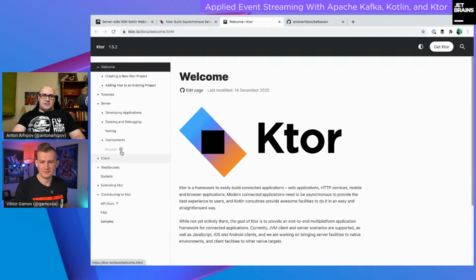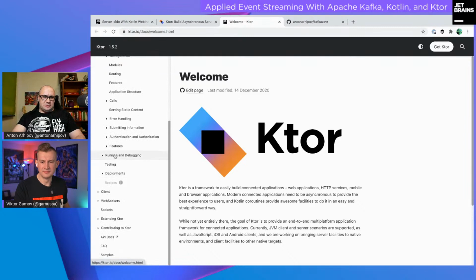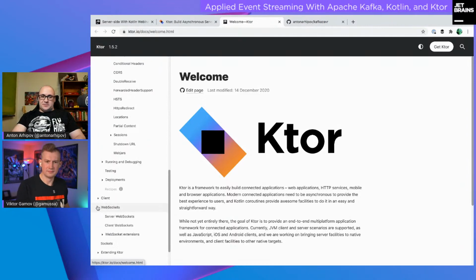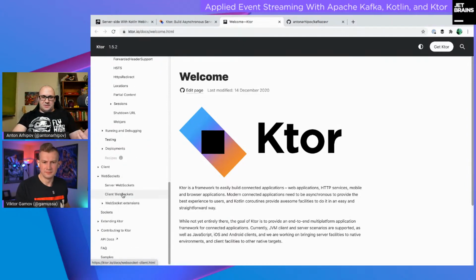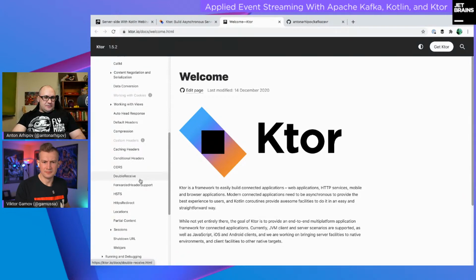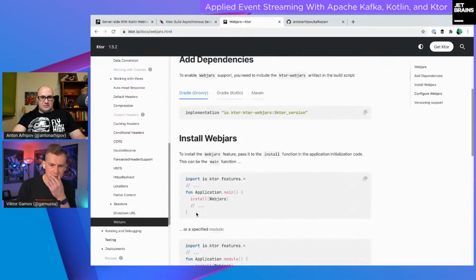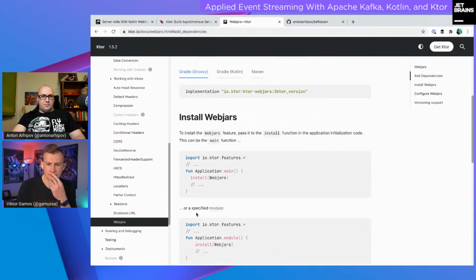The framework provides a bunch of features. If you go to the documentation, there is a list of features for the framework, and we are using some of them, especially WebSockets integration on the server side. We also have WebJars integration, so that you don't have to copy the JavaScript dependencies into your project.